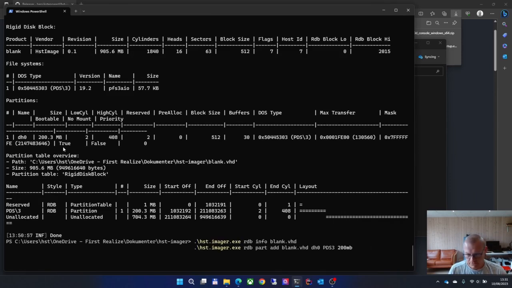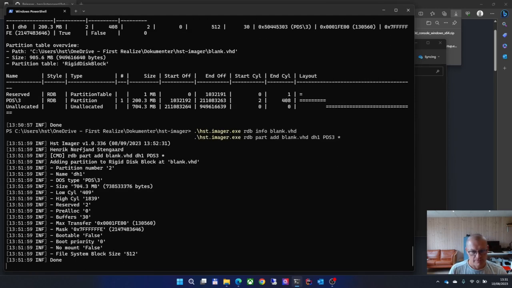partition. So I just click on the arrow up, I can cycle through previous commands. So I just go back to this one. I want to add DH1, and I actually want this to use the remaining part of the disk, so I can type star. So this will add a second partition with a size of 704 megabytes.